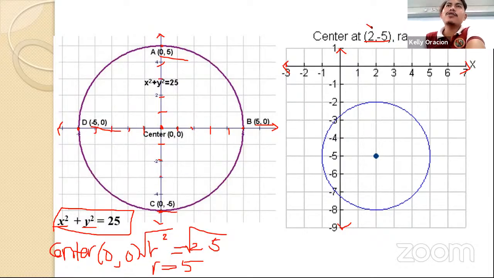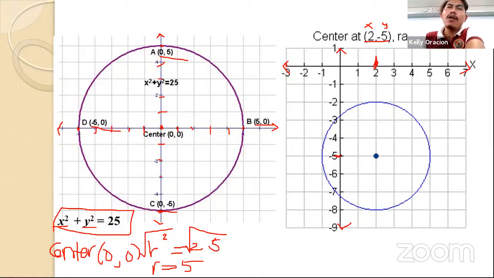Now, if this is the x coordinate and this is the y coordinate, another term for x coordinate is abscissa and your y coordinate is ordinate. Now, your x coordinate is 2. Where do we find 2? When we say x coordinate, that is located at the x-axis, and your x-axis is the horizontal line of your Cartesian plane, and the y-axis is the vertical line. Now, your x is 2, and your y is negative 5.